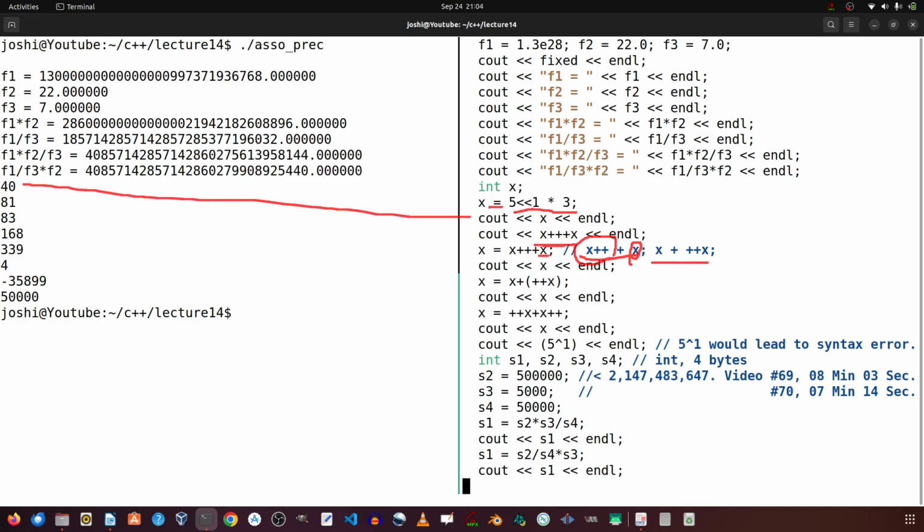If this is written like this, it means it is the pre-increment operator. Whether it is this form or this form or this form, I am using two expressions on both sides of the plus symbol, where one of them is affecting the value of the other operand. So again, you can convince yourself. For example, what is the value of x? x was 40 in the previous statement. Now here x plus plus, so its value would be used first, then post-increment. So it becomes 40, then add 41 to it, so it means this form, 41 to it. So it becomes 81, isn't it? So it is 81. Then here, what I have done? It was 81, then you say 81 is used, then incremented.